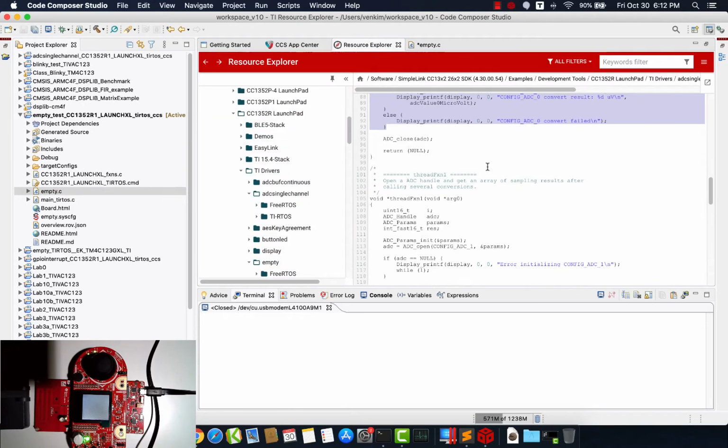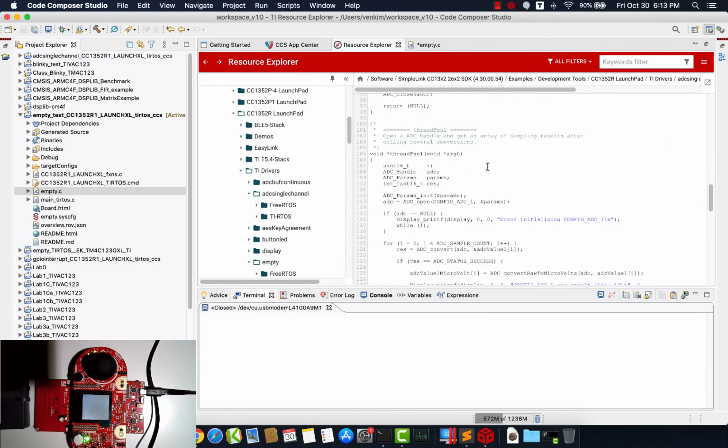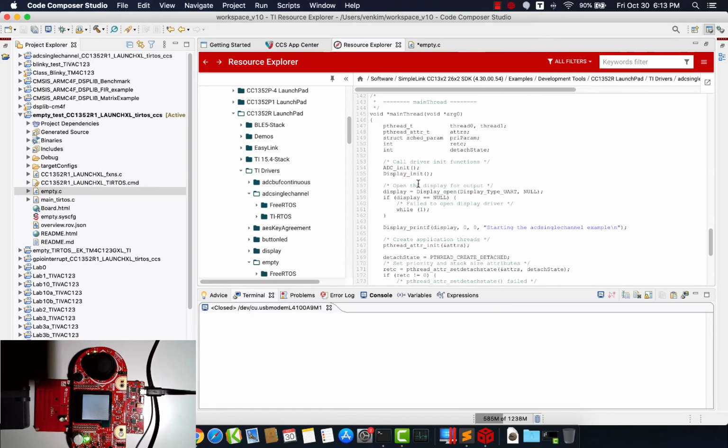But the display is in here, in my main thread. So I'm going to use CI. That's basically what I did. I'm also going to do the display init, say I want to use the UART, and copy this section.